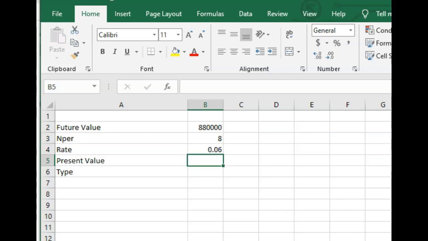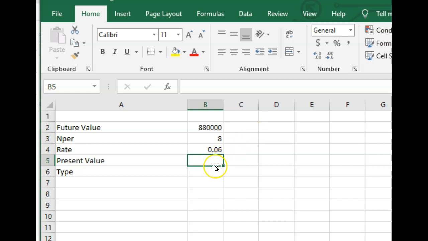Okay. I have entered some of the values into these cells, and we see future value after 8 full years. That's the amount that we have to pay on the note payable. The number of periods, of course, is 8. It's single compounding. They didn't say anything about annual, quarterly, or anything like that. So it's 8 years. And the interest rate was given. If we had done this from a commercial bank, it would have been 6%. Solving is what we want to do for present value.